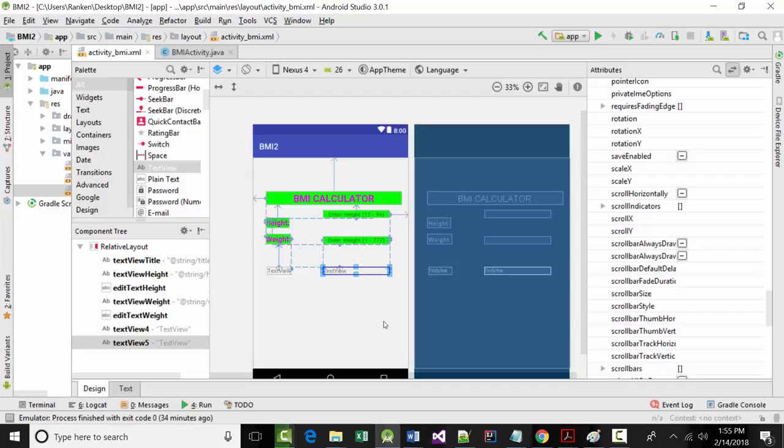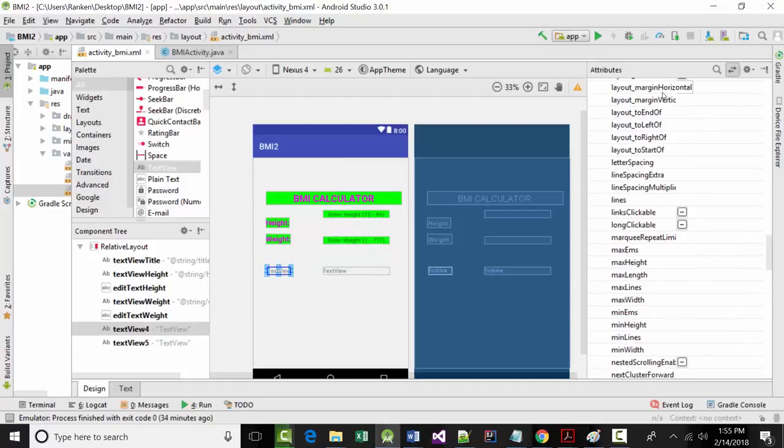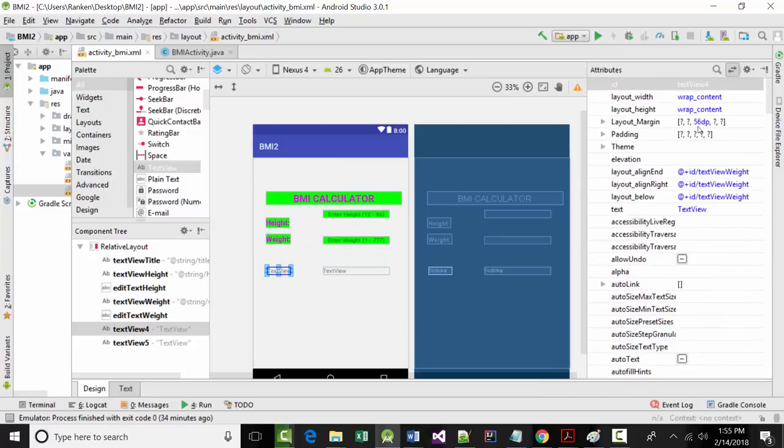The reason I'm telling you that is we're going to have to make some changes, but since we've been doing stuff in order, let's go first to this text view right here, the one on the left. Again, if you don't like my names, you can use your own. You're not turning this in anyway.